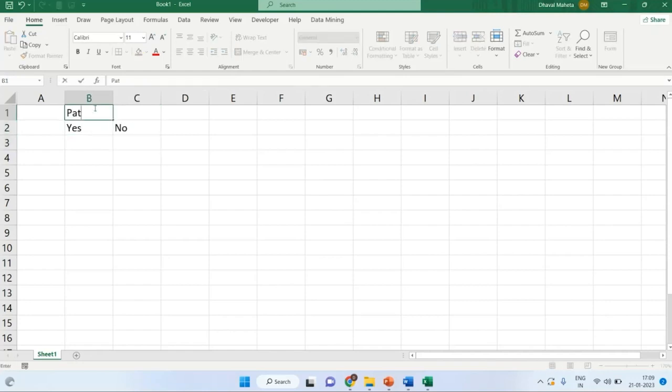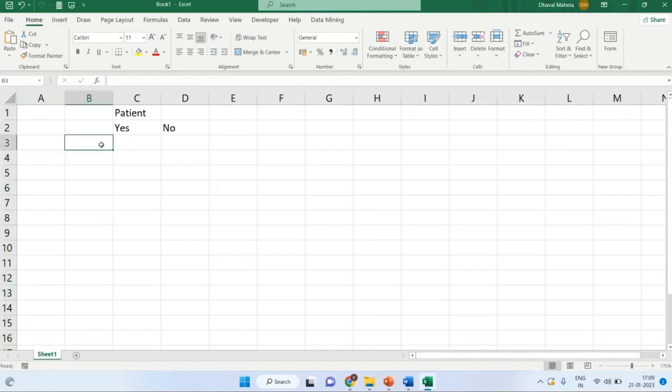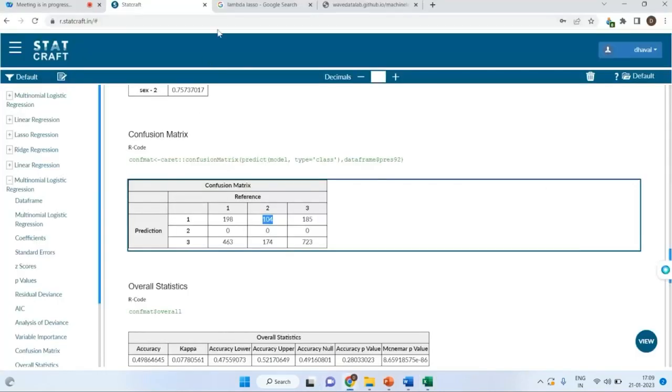So this is the patient. And here I'm inserting the kit: yes and no. So what is a success for me? A patient is having COVID and the kit also predicted that he is having COVID. Is it a success? Say yes or no. Is the kit successful?